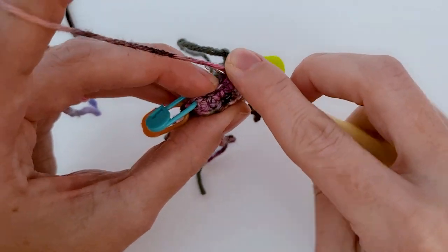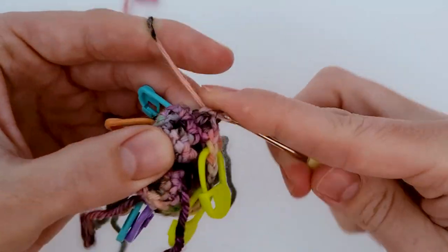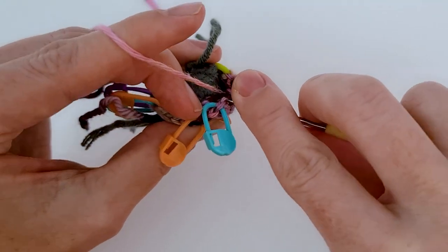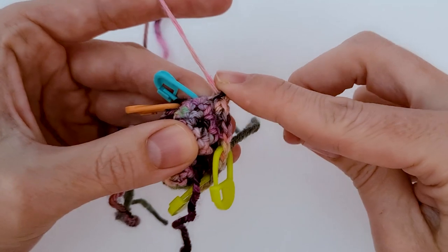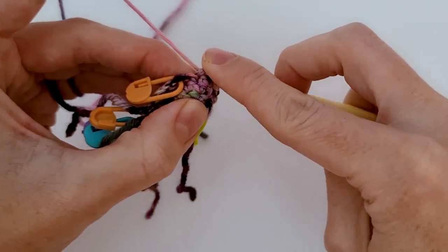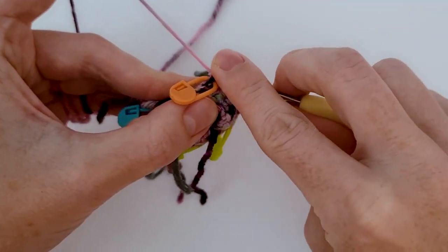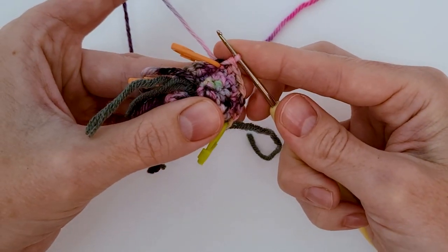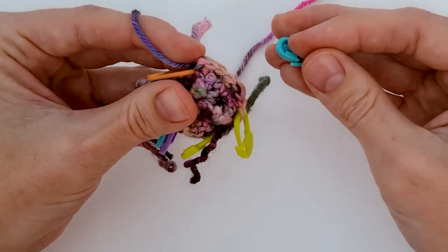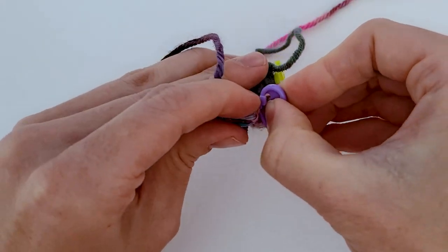Two increases. Two single crochets. And you can remove the marker to work your second single crochet. Skip the slip stitch. Working into both loops, don't remove the marker. Work one slip stitch. Mark the last single crochet and the last slip stitch. So those are my last two stitches I just worked. There's my slip stitch. And there's my last single crochet.